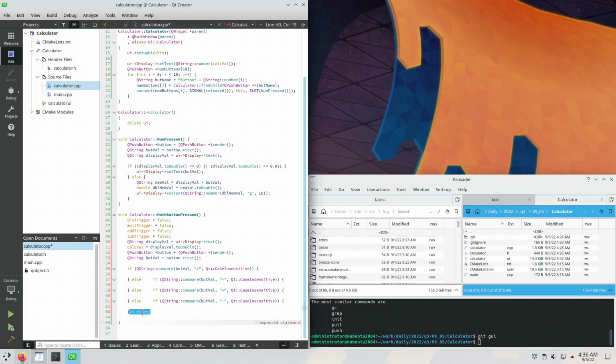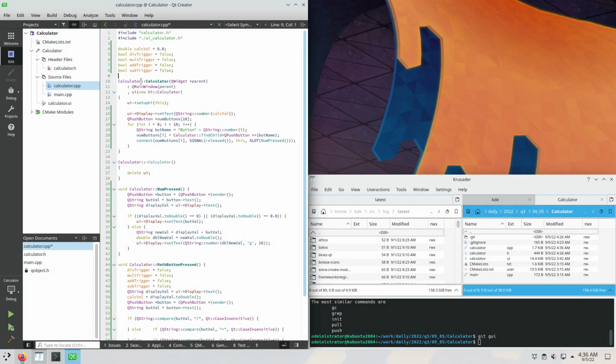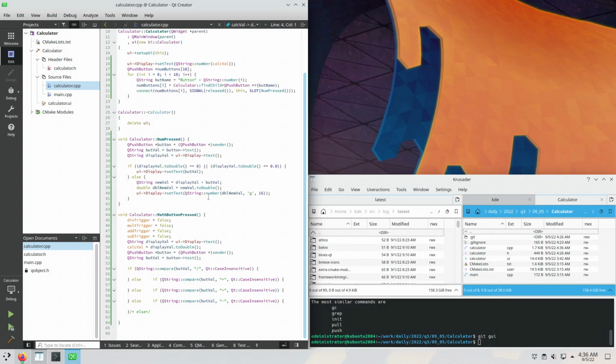Control slash. Okay. It knows how to decide if it needs to comment the entire line, Control slash, or if I selected something, it does a block comment. Okay, so we set the Boolean variables to some values. It's ugly that they're not member variables. Why would they not be? Why would we use globals?